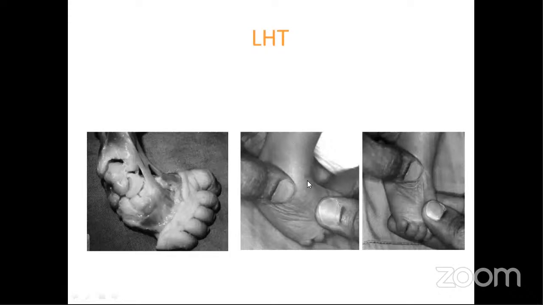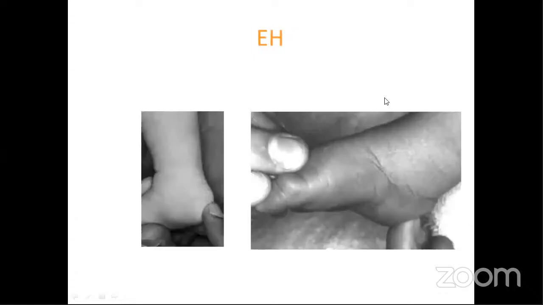The reducibility of the lateral head, right? You will see with the help of one toe while you're abducting the rest of the foot, right? If it gets reduced fully, it is zero. And if it doesn't get reduced at all, this is the uncovered lateral part of the head of the talus, which is not reduced completely. So this is one, this is getting reduced completely, this is zero. Empty heel, you will palpate the posterior tuberosity of the heel in full correction. If you're able to palpate the heel as in the other foot, it becomes zero. If you're unable to palpate it as a soft spot, it becomes one.